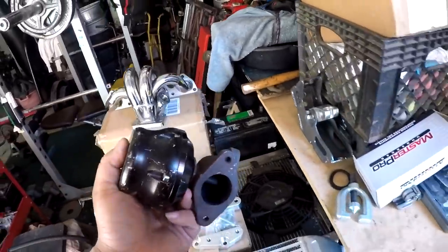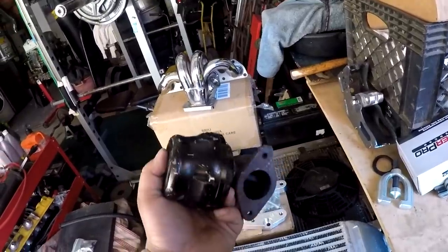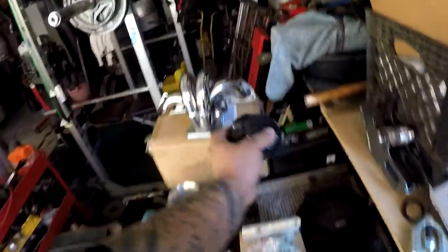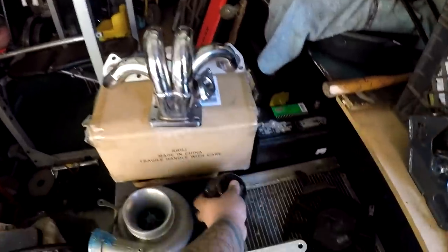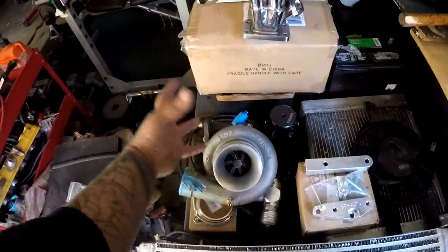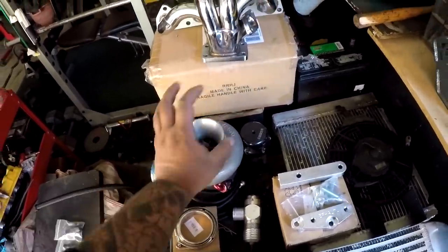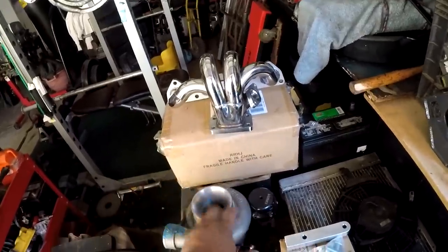I'm gonna be running a Tial. I'm hoping to get a Tial or find one for cheap. Tial 2-bolt 38 millimeter wastegate. And that's gonna be pretty much the setup. Again, 35R. It's practically the same compression housing and everything. So what you see here is what you're gonna expect on the H, except a blue turbo housing.